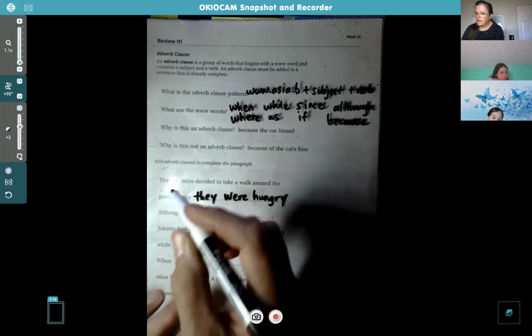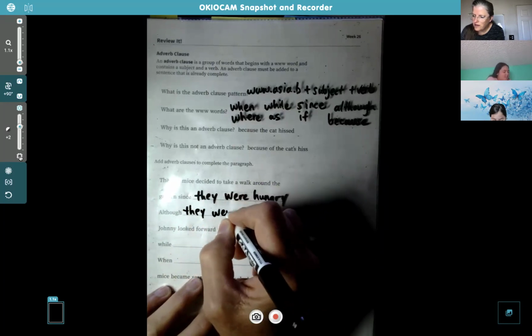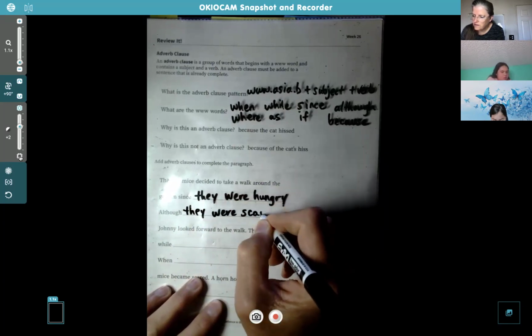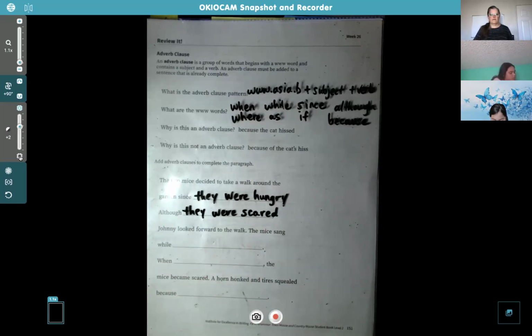They were scared. I like that. Although they were scared, Johnny looked forward to the walk. Or he was scared, you could say it that way too. But although they were scared, Johnny looked forward to the walk.